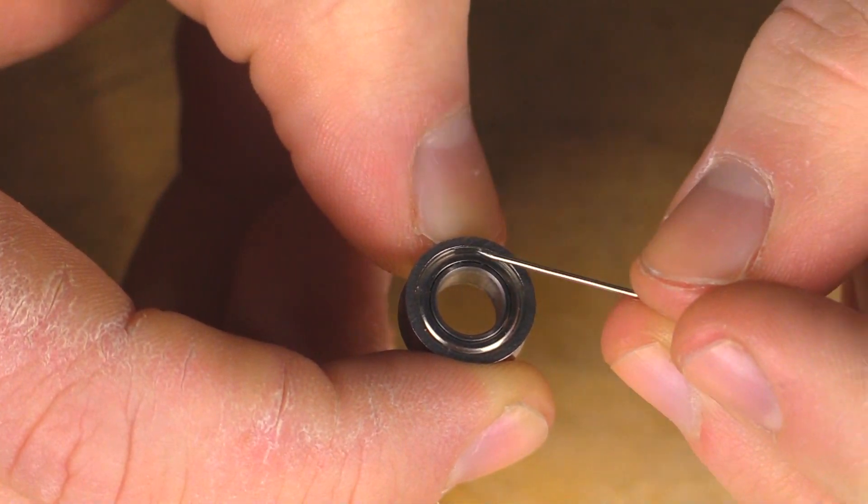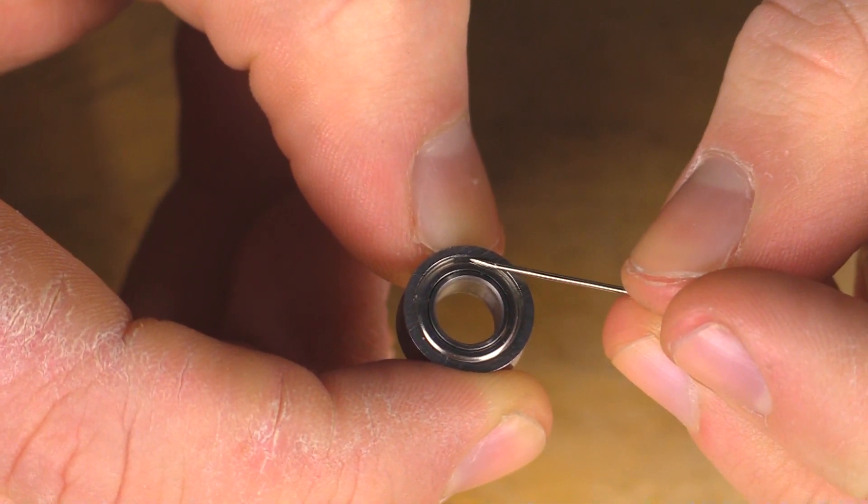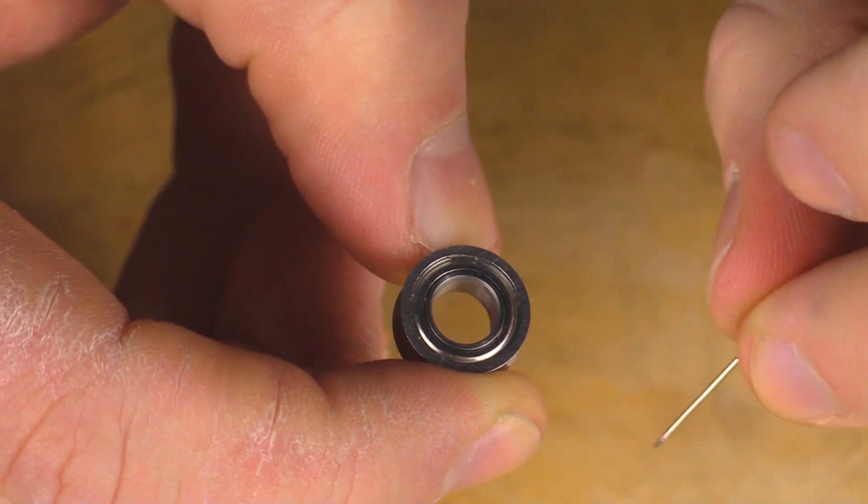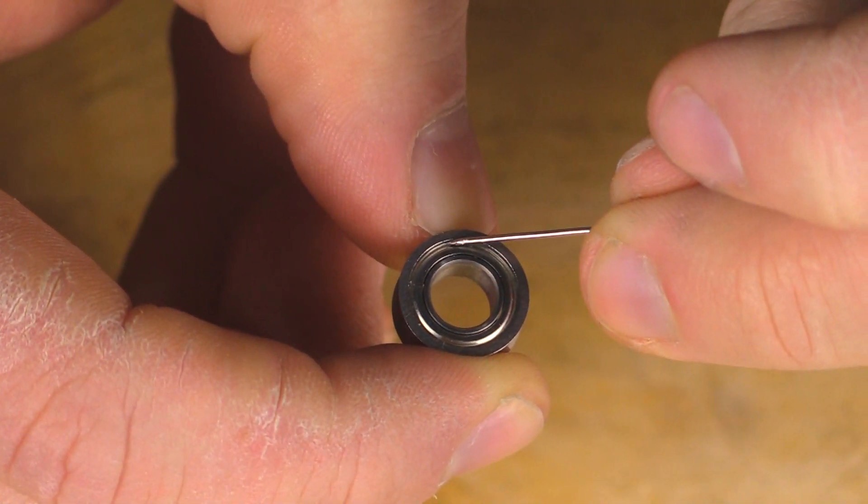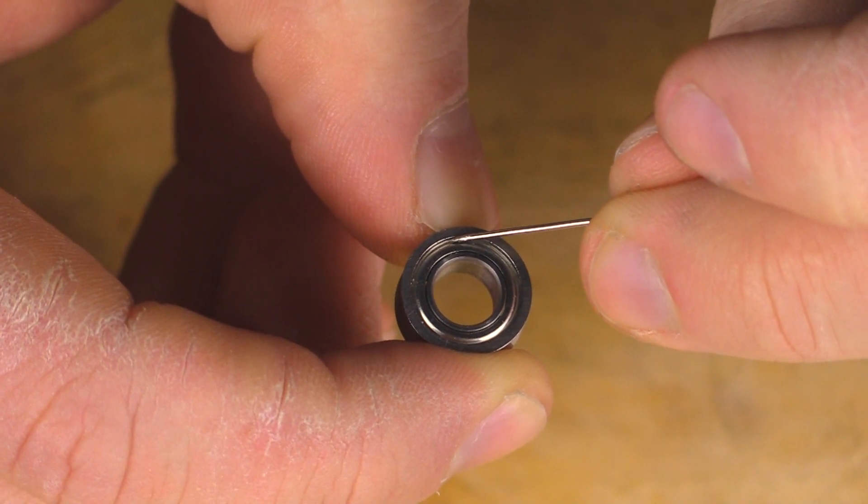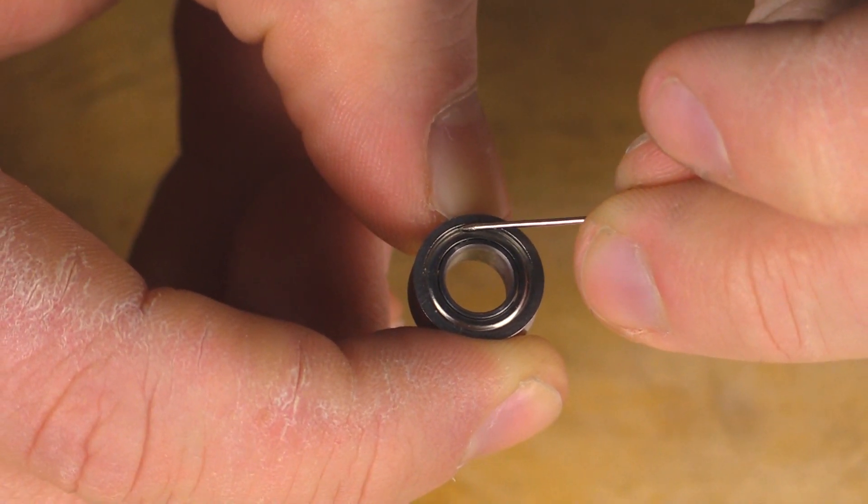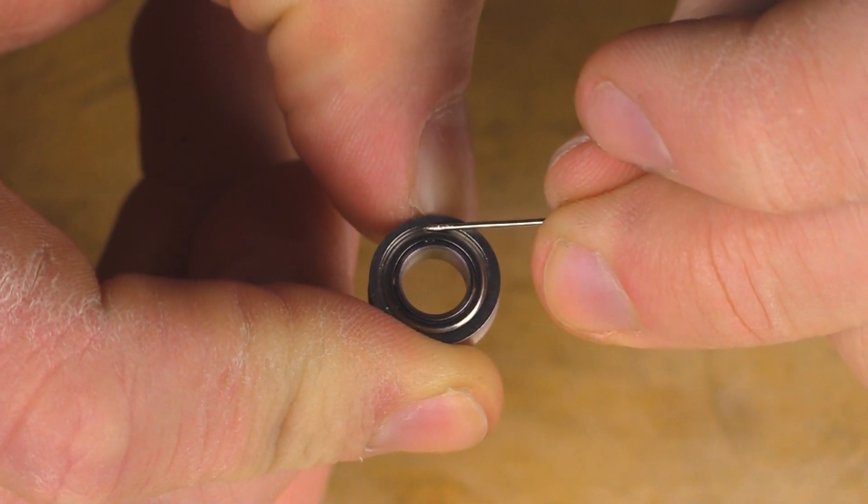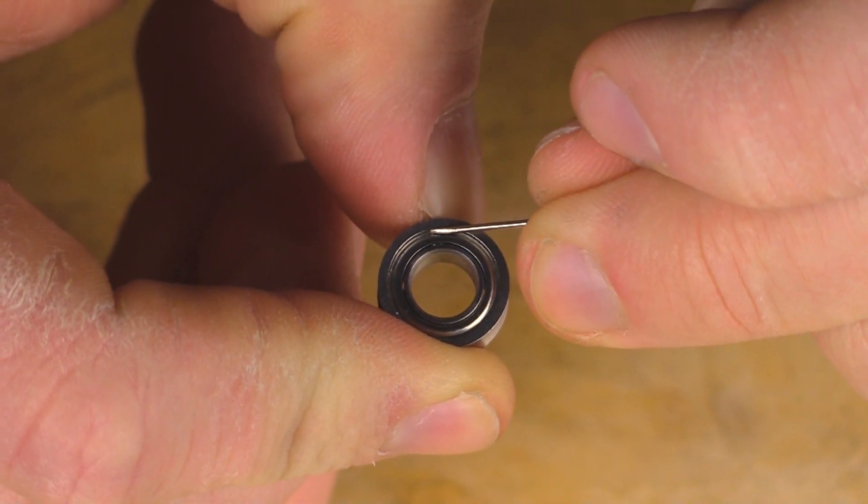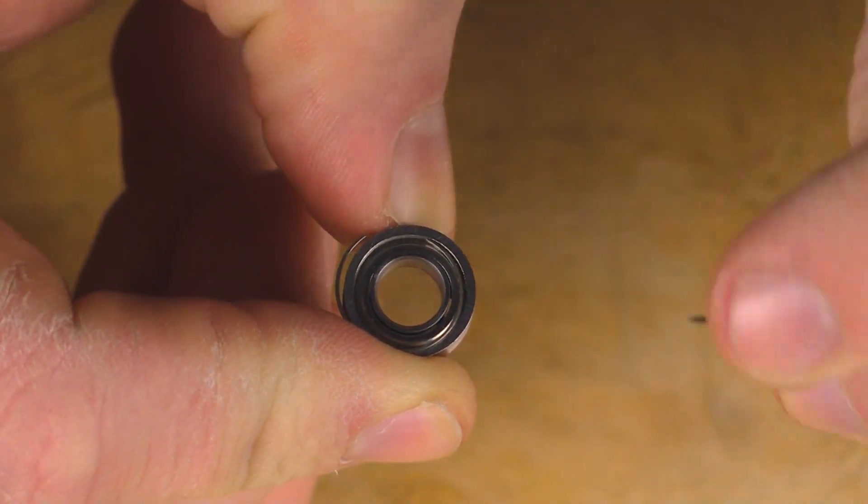So you want to take your pin and lay it flat next to the bearing like this. You don't want to have it pointing straight down, that's not going to get you anywhere. So you want to put the needle into that gap and press it into the corner between the outer race and the c-clip, and then when you're applying pressure you just want to pluck the c-clip down toward the middle of the bearing which will release it.